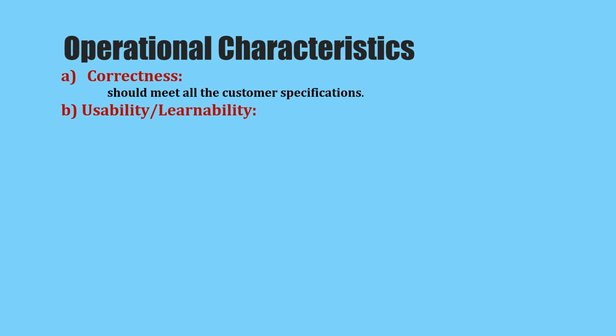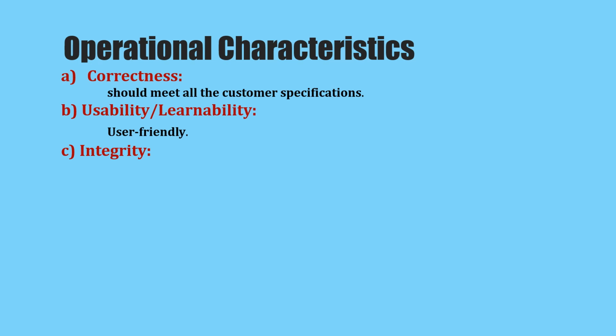Integrity: just as each medicine has side effects, in the same way software may have side effects. It may affect the working of another application. So good quality software should have no side effects. Reliability: software should not have any defects. Not only this, it should not fail at run time.